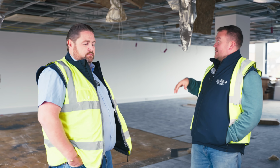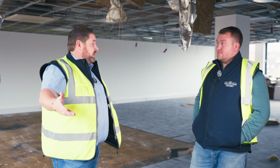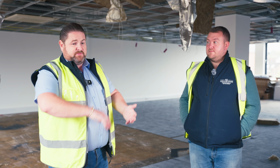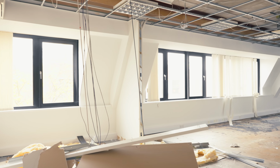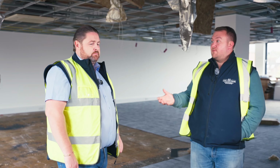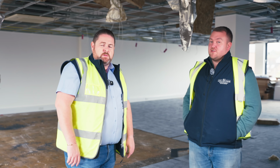But generally, once this is stripped out and back to a big box, this is relatively straightforward, building small boxes inside the big box. Just touching on the acoustics, that's because of the area that we're in, right? Yeah, Elmbridge Borough Council have set a higher threshold. And we're falling in line with that, and that's what the team are on the ground to do, to find the most cost-effective way to do that, but to make sure that we're in line with what needs to be done. Some of the things we've been doing through the design stage is we've spoken to various different drywall manufacturers. We've got a local UK sourced drywall manufacturer that can give us an approved construction method to achieve the dB rating, but is cheaper than the big name brands. So complies with building regs and all the relevant legislation, which is great.